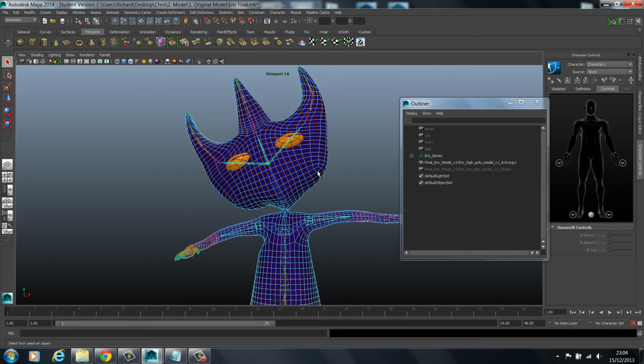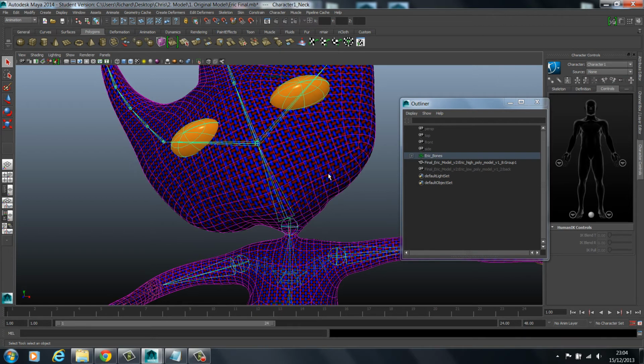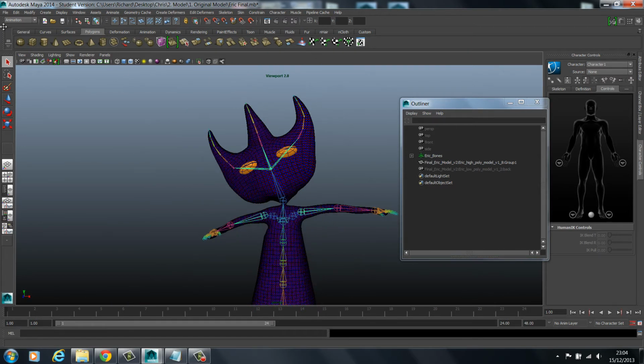So what I would do is come in and select the vertex tool, and select each individual point that's up along here, and reassign those to this head joint that's inside this model rather than them being attached to the arm joints, and that managed to fix that no problem.